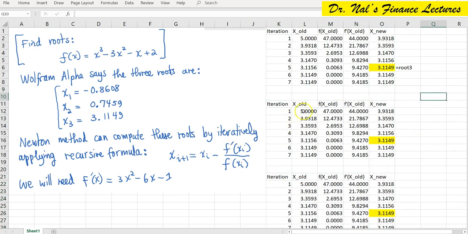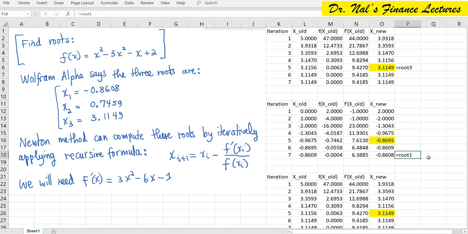All right, so instead of having the starting point as 5, for instance, what if the starting point was 0? Let's see what happens as a result. Do you guys see that? So we got this root. Actually, this time it didn't happen on the 5th iteration, but on the 7th iteration. It took us longer than before, right? After 7 iterations, we were able to get to root 1. Do you guys see that?